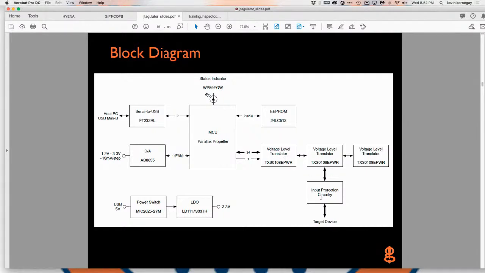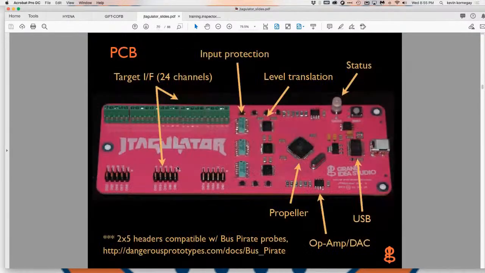You have some input protection circuitry, which is what I was just talking about, and the power switch, which controls the power on levels on the board. So this is simple; this is what's on the board. This is your microcontroller. This is your level translation stuff and input protection. These are the diodes that I was talking about.